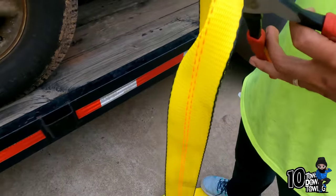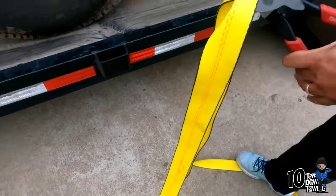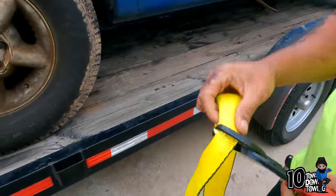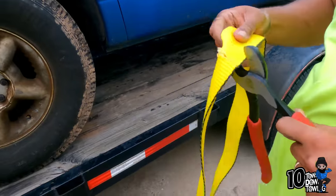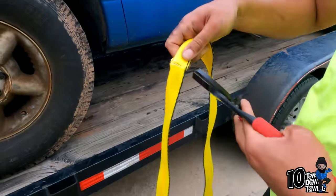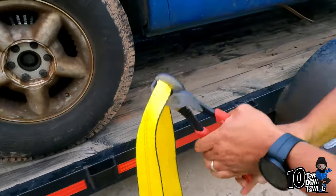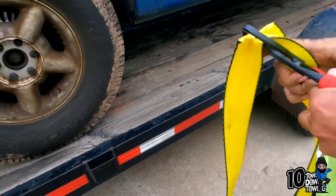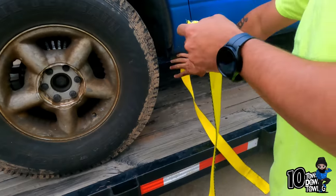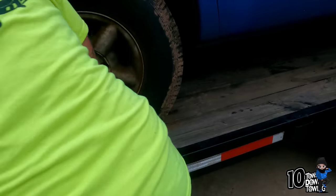Then this thing will cut it like butter. Mm-hmm. You can hear it. Push. Snap. Pretty clean cut, what do you think? Yeah. You ready?